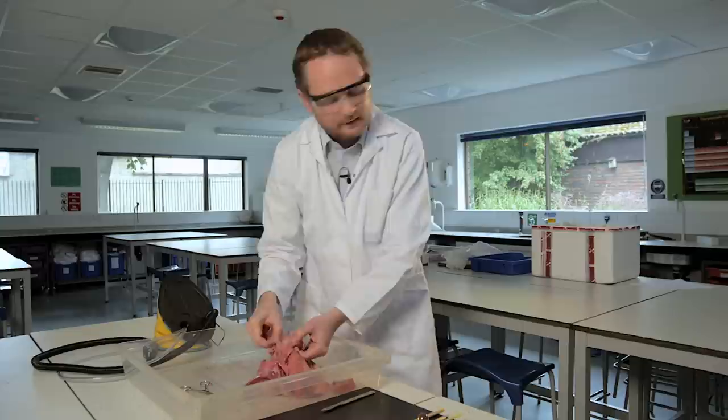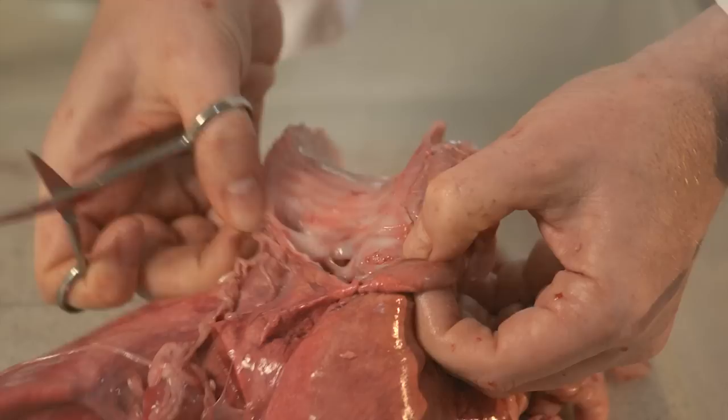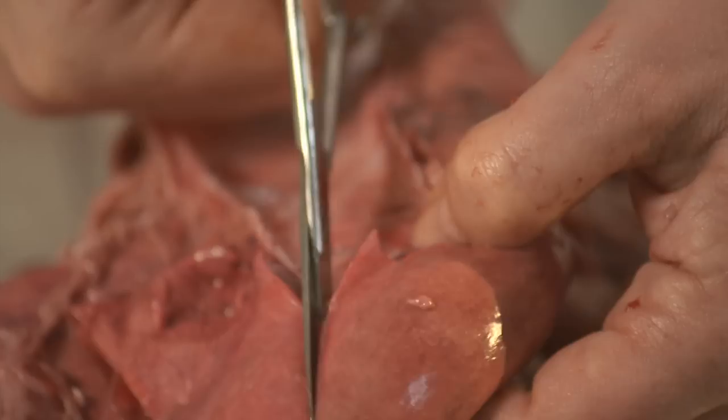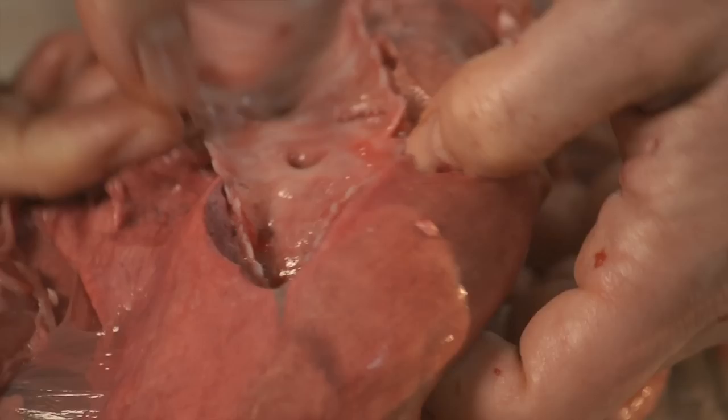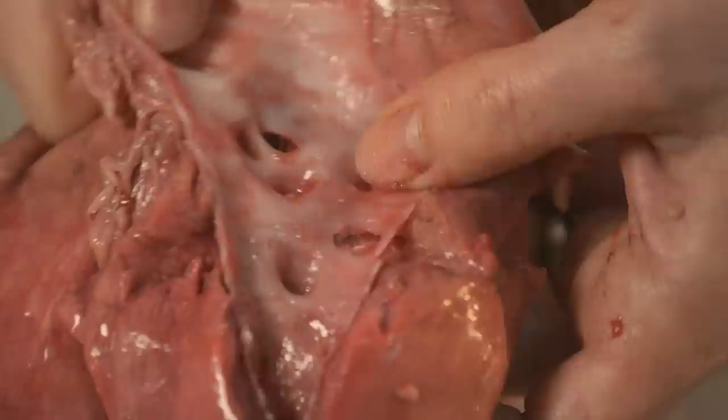One of the other things to look at, again, that shows differences between the real thing and diagrams, is to track these tubes down into the lungs. And as I track through one bronchus, it doesn't just, as in lots of diagrams, bifurcate into two and then bifurcate into two again and two again and two again. There is suddenly a mass of tubes coming off this bronchus immediately.